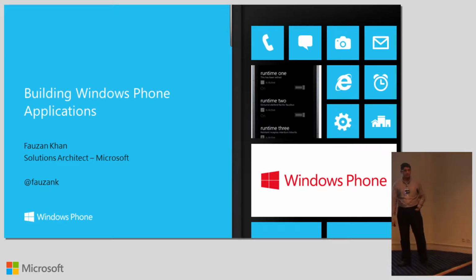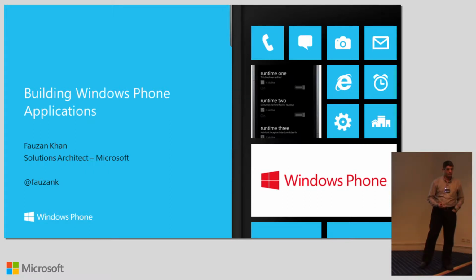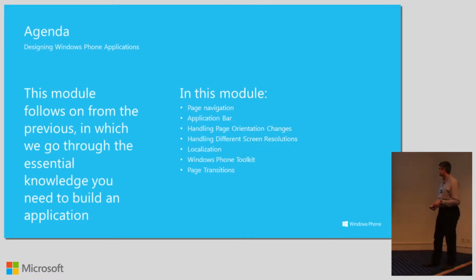We're going to look at building Windows Phone applications. So we started the morning, we took a holistic view of the phone ecosystem, some of the capabilities, some of the new features. Then we looked at designing the applications, right? And we saw how we can apply the data binding, the themes, etc. Now let's look at the actual application itself and what we need to take care.